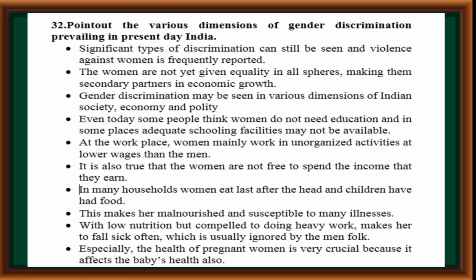Point out the various dimensions of gender discrimination prevailing in present day India. Significant types of discrimination can still be seen and violence against women is frequently reported. Women are not yet given equality in all spheres, making them secondary partners in economic growth. Gender discrimination may be seen in various dimensions of Indian society, economy and polity.